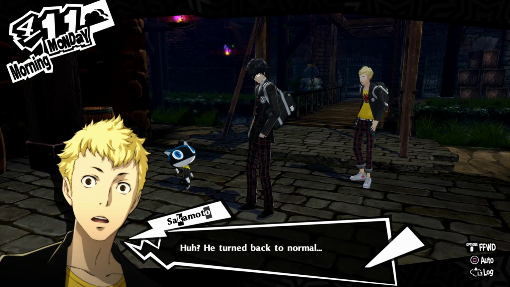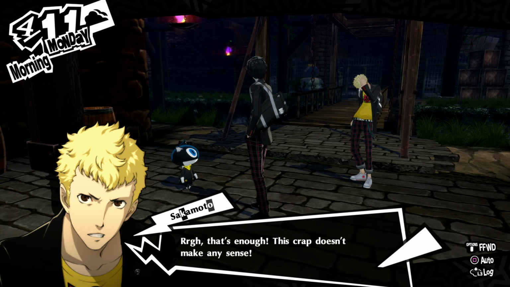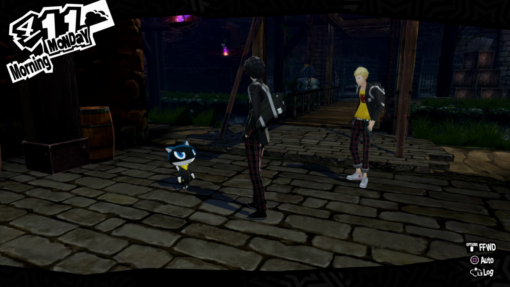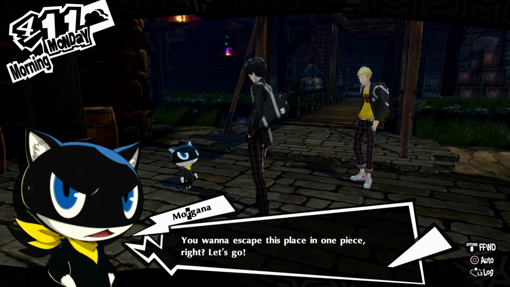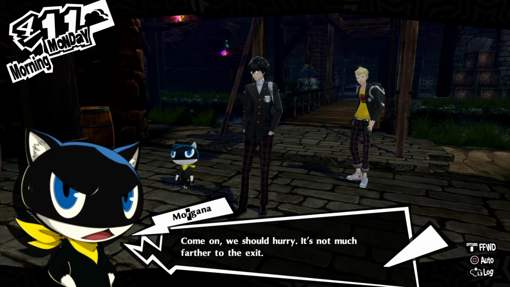Looks like you don't have full control over your power yet. The transformation shouldn't normally dissolve like that. After all... That's enough. This crap doesn't make any sense. Poor Ryuji. Can't you just sit still and listen for once, Blondie? Don't call me Blondie, my name's Ryuji. Hey! Actually, there's no time for me to lecture you. You want to escape this place in one piece, right? Let's go. Oh, but before that, take these. Use them carefully, okay? Ah, three medicines. HP items. Okay. Come on, we should hurry. It's not much farther to the exit.